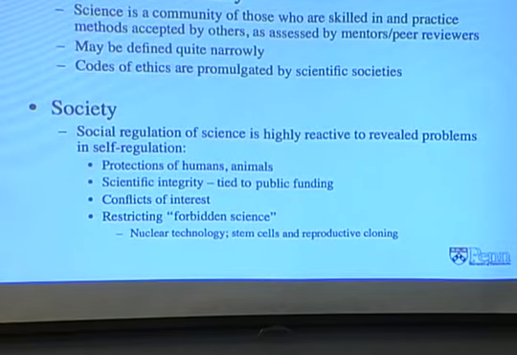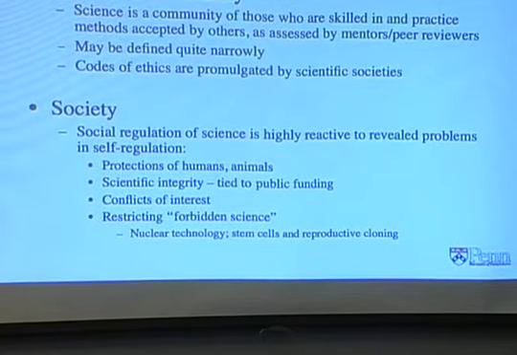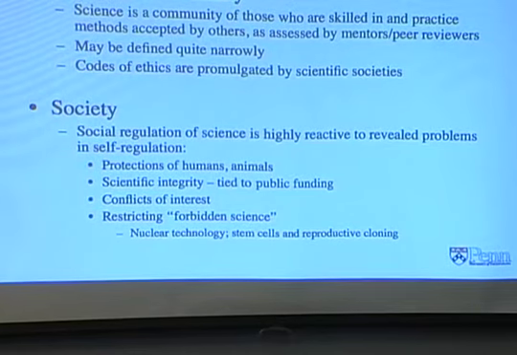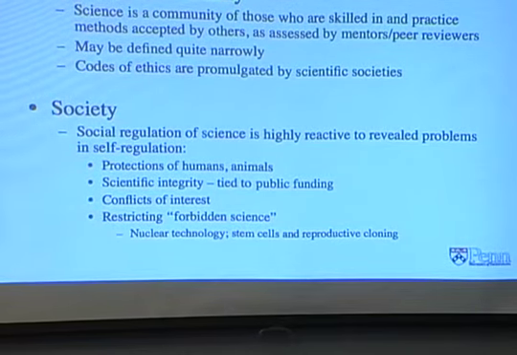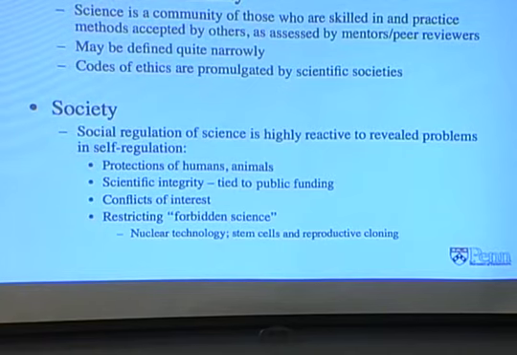I guess you already had a lecture on animals and humans in research. I don't know how much Autumn reviewed the history of that, but all of the regulations we have were highly reactive, both in the drug world, FDA and the like, as well as in the non-drug world, very reactive to revealed bad events. The animals world, exactly the same thing.